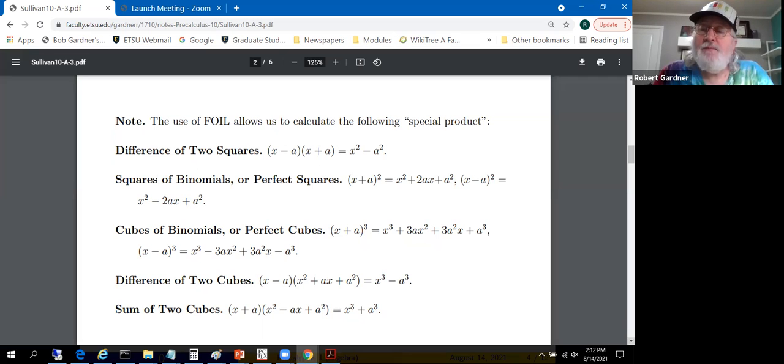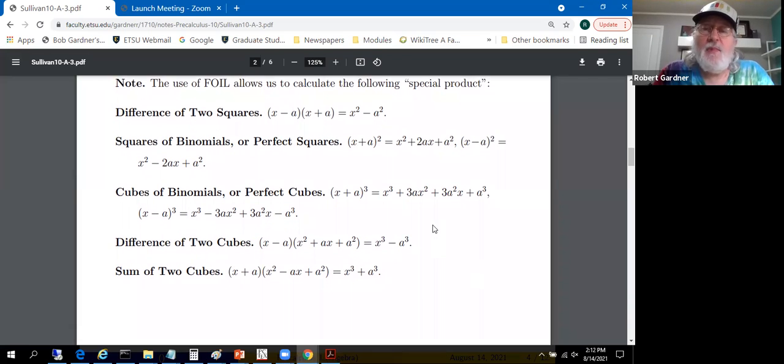The following, likely we'll look this up if we need it, dealing with cubing and factoring related to cubes. So these first two formulas, very, very essential. You need to know that. You need to have those in your head.